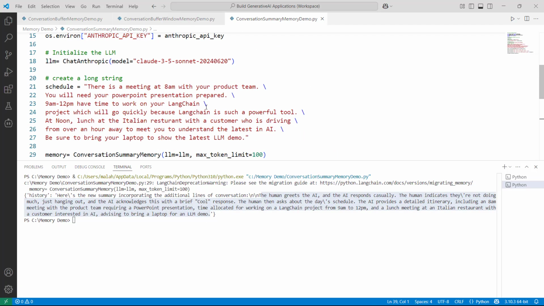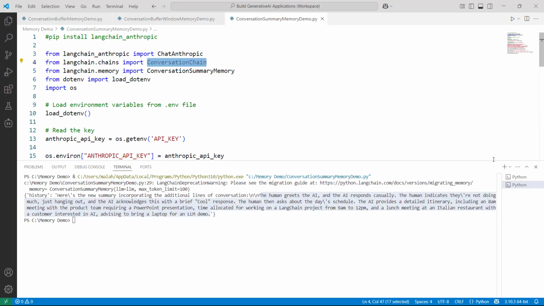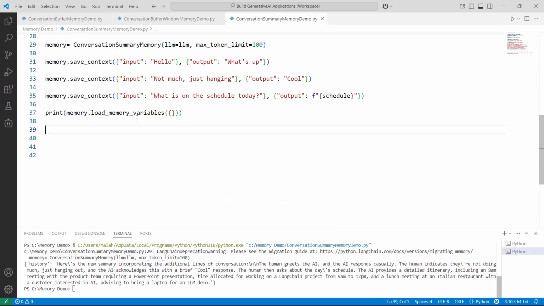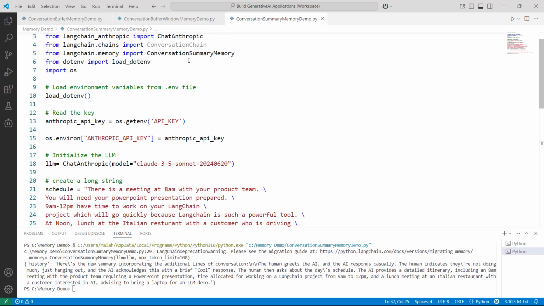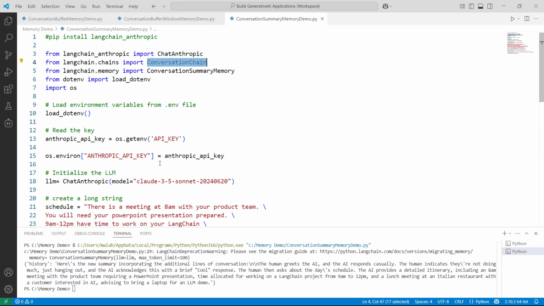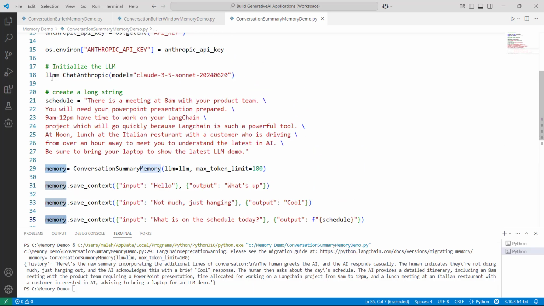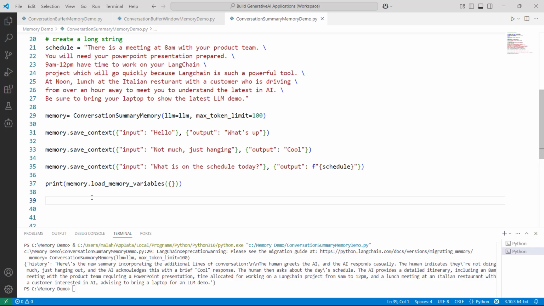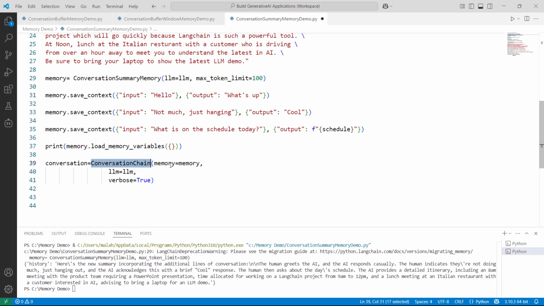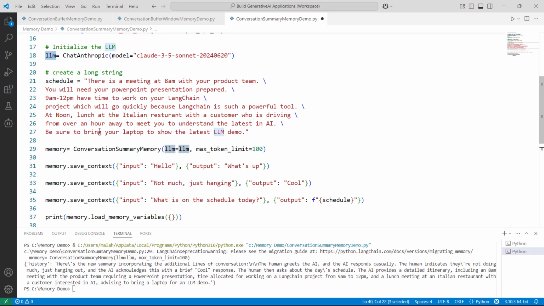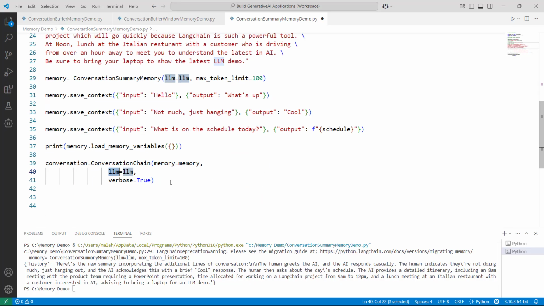Now let's try to use the conversation chain. So let me minimize this. So now by using this conversation chain, let's try to bind both memory and LLM, which we have seen already. So use the conversation chain for memory, assign the memory variable, and for the LLM we have already initialized it, so assign that, and verbose is equal to true.